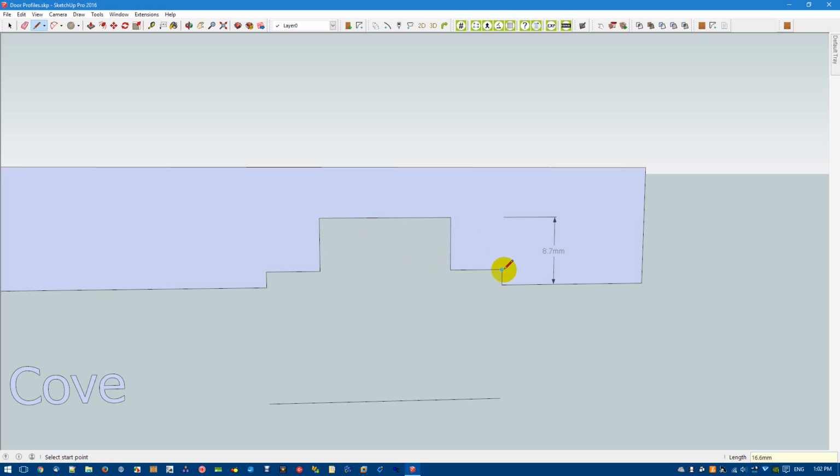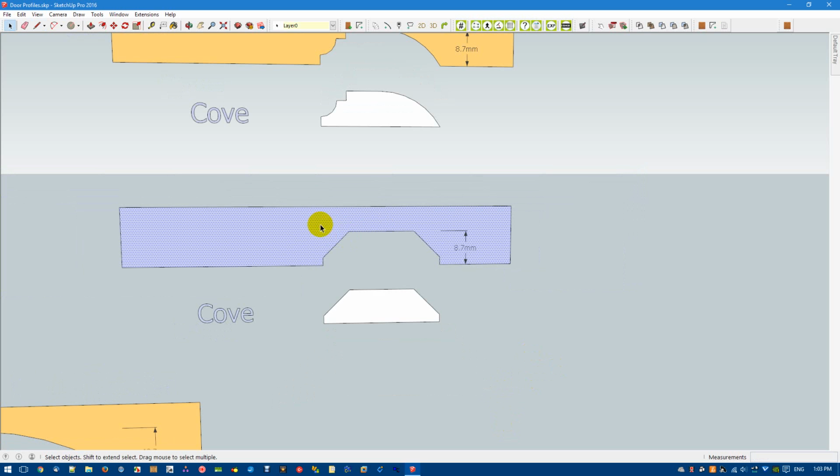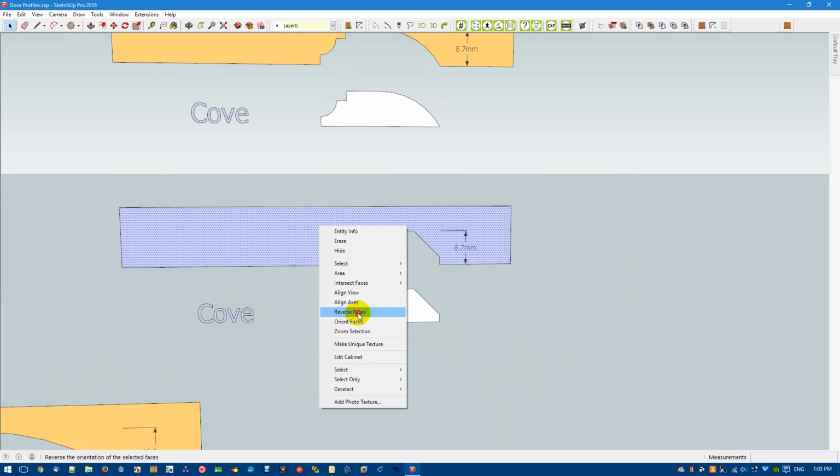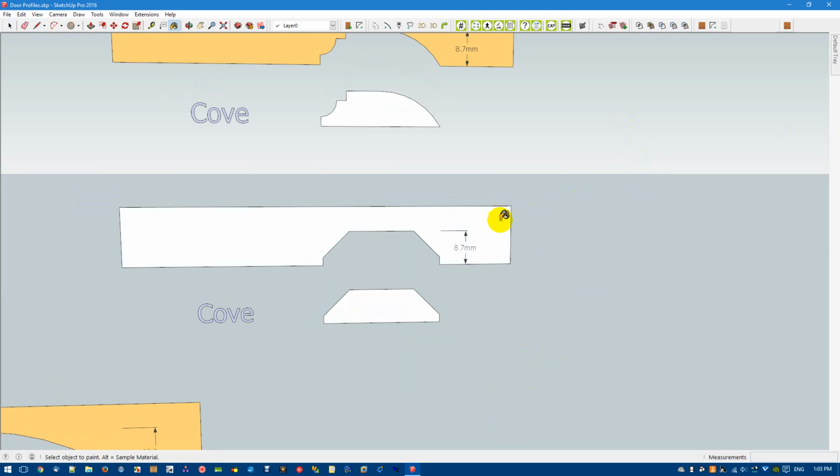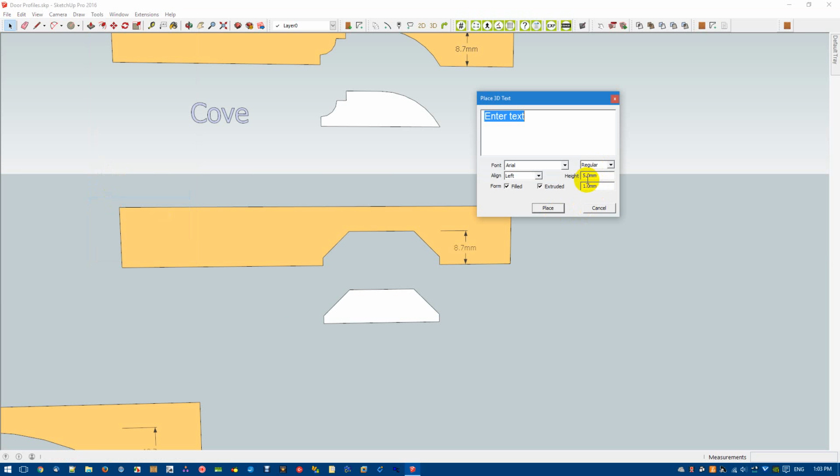Bring this across, bring this down, and then bring this down. Okay, whoops, get rid of this, get rid of this, and copy. And move him into place. Now that should fill, and this will reverse. And then we'll bring up our paint can, and we should be good to go. Change this, so tools, 3D text, 5 millimeter, yeah, that's good enough. Call it 45 miter.